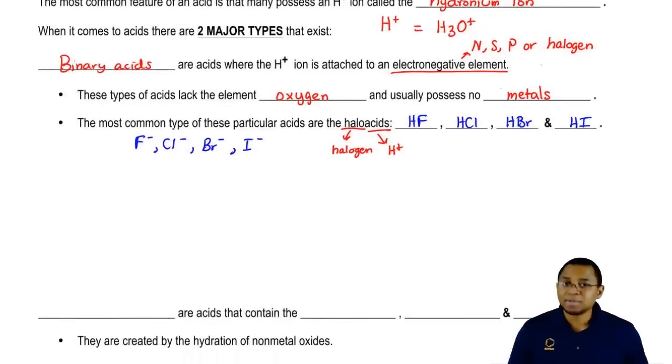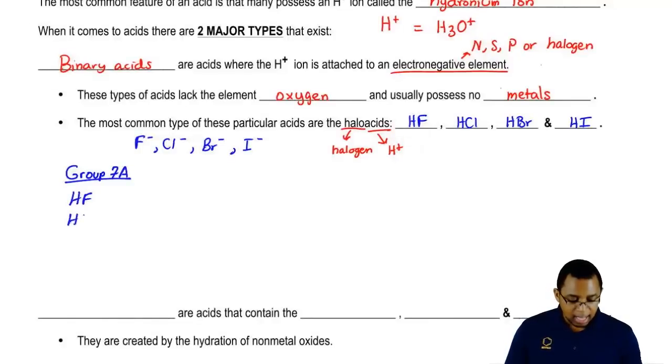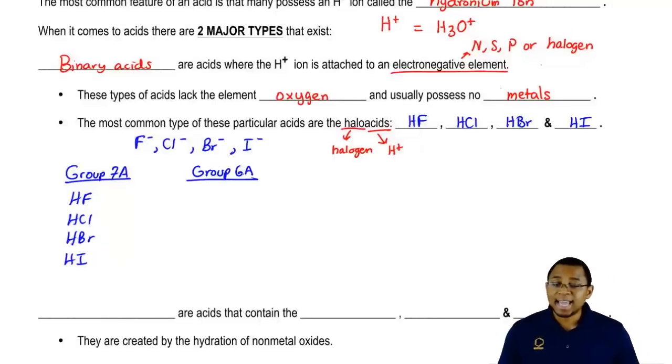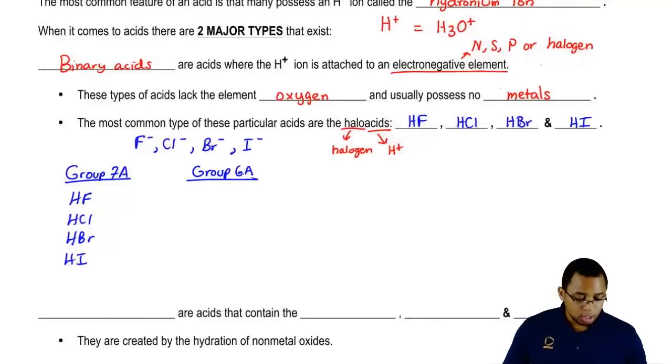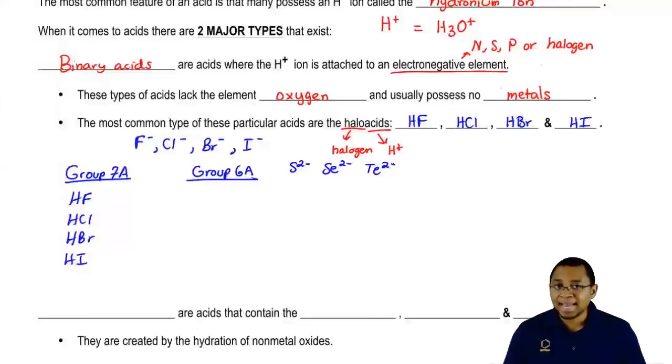Now, we could talk about other types of common binary acids based on groups. So we just looked at group 7A. So that would be HF, HCl, HBr, HI. But remember, we also have group 6A involved. And remember, when you're group 6A, your charges are -2. So we're going to skip oxygen in group 6A because, again, binary acids don't possess any oxygen. So if you go down group 6A and you're looking at a periodic table, the next one would be S2-, Se2-, Te2-. And again, these guys are combining with H+ to give us a binary acid.